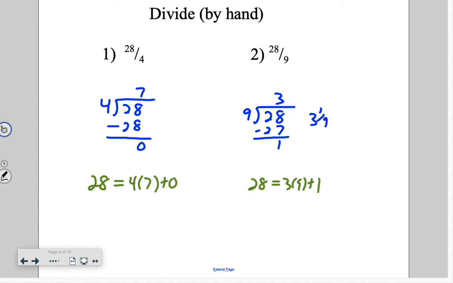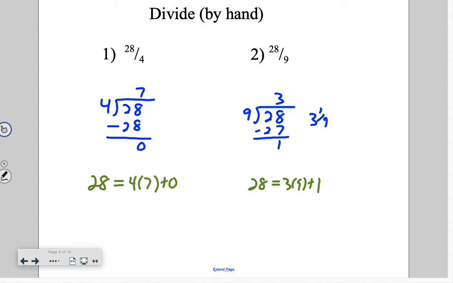And if we wanted to go to decimals, we could say 0.0, and then we'd bring the 0 down, and we'd keep going. In this case, we ended up with a remainder of 1, which tells me 2 things. 9 was not a factor of 28, because we have a remainder. And if you wanted to write the remainder, you always take the remainder over what you divided by. That's where this 1/9 is coming from. So 9 goes into 28, 3 1/9 times. That's the process. That's the idea of what's going on.